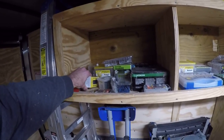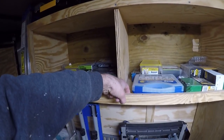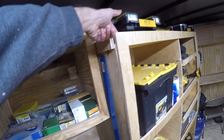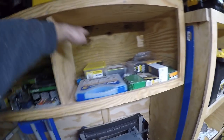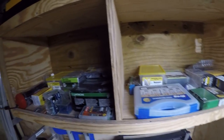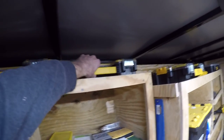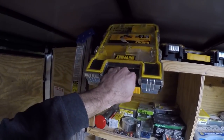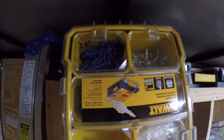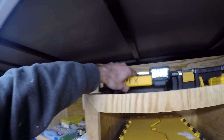This shelf is recycled from my other trailer — I'm keeping my hardware in here but it wants to fall out. I'm thinking I might put another shelf going across. I have a lip on all my shelves so things won't fall out going down the road, but these bins are starting to get stacked up so I'll probably add another shelf to get twice as much hardware in here. Up here are different containers — this one is for my Kreg jig so I've got my Kreg screws in there.